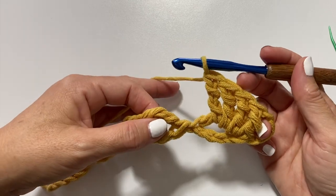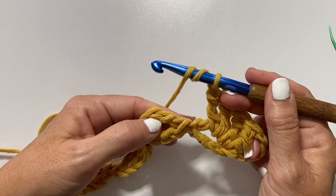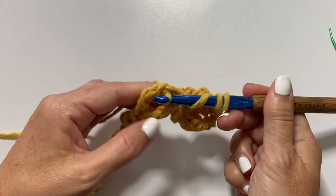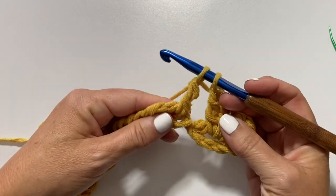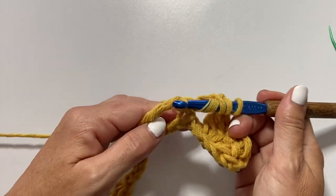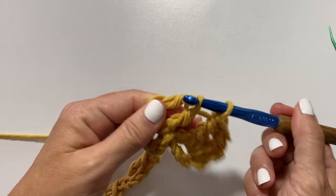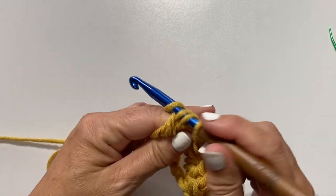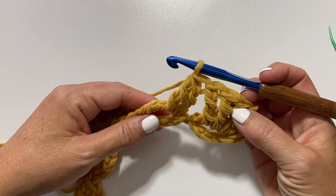Then in the next foundation oval, we're going to work a 2 treble crochet cluster. That's yarn over your hook twice, insert your hook, yarn over, pull up a loop, yarn over, pull through 2 loops on your hook, yarn over, pull through 2 loops on your hook, yarn over twice, insert your hook in the same oval, yarn over, pull up a loop, yarn over, pull through 2 loops on your hook, yarn over, pull through 2 loops on your hook, then yarn over, pull through all 3 loops on your hook. That's a 2 treble crochet cluster.